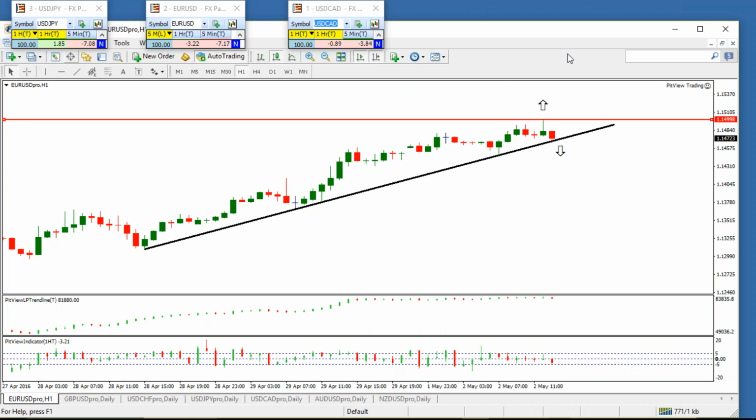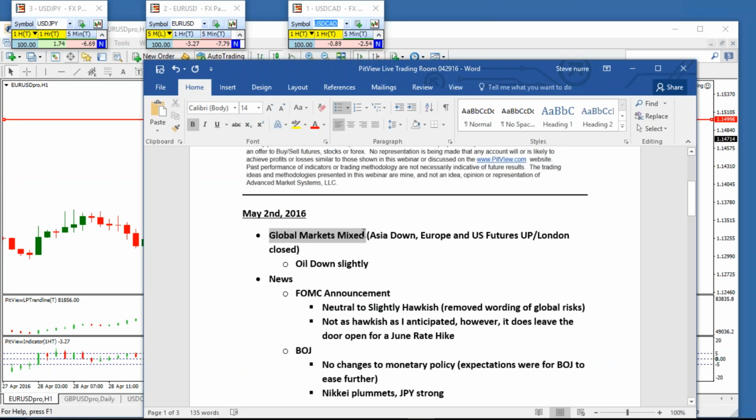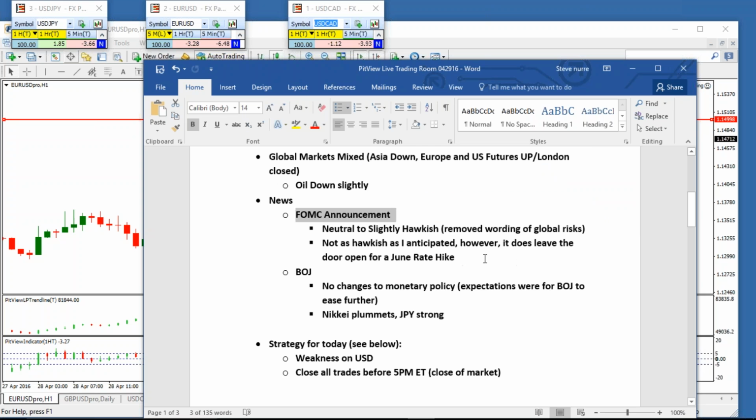So for this Monday, it's the start of the week. And by the way, the London markets are closed, or the UK markets are closed today for a bank holiday. When you go through what all the markets have done overnight, global markets are really mixed. Asian markets were down. European and US futures are up. The Nikkei was actually down a little bit over 3%, but it's closed from the 3rd to the 5th as they observe a bank holiday. So it was just really open on this one day.